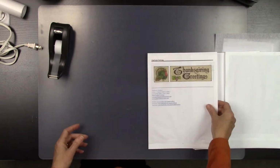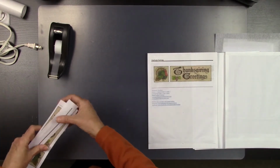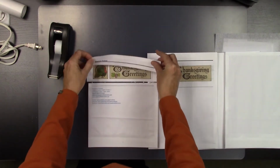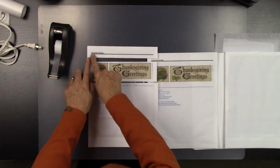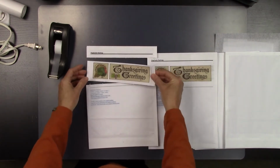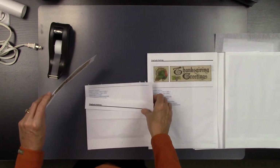So the first step is to cut the clip art off the email. This is what it looked like originally, and I just placed this part in the cutter and this part in the cutter and cut it straight across. And I do recommend that you use a cutter. You can use scissors, that works as well, but it works really well to get a nice straight line.